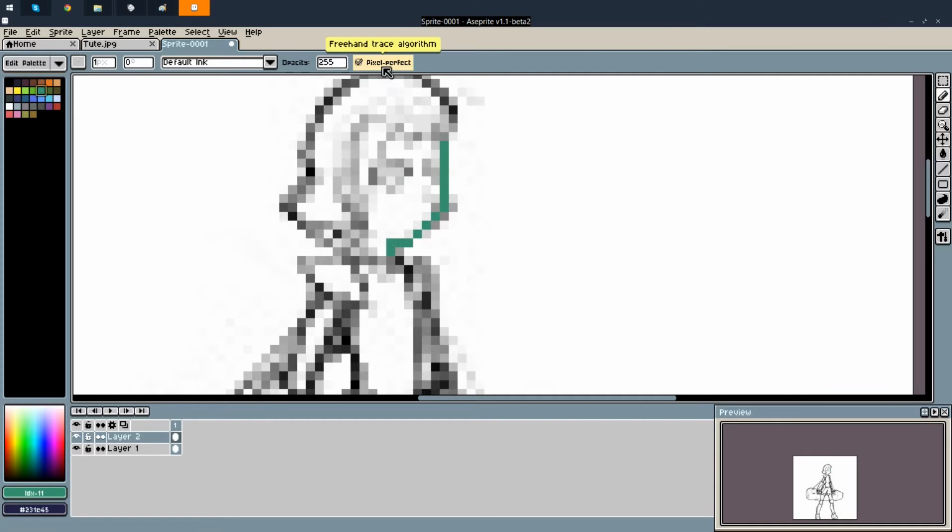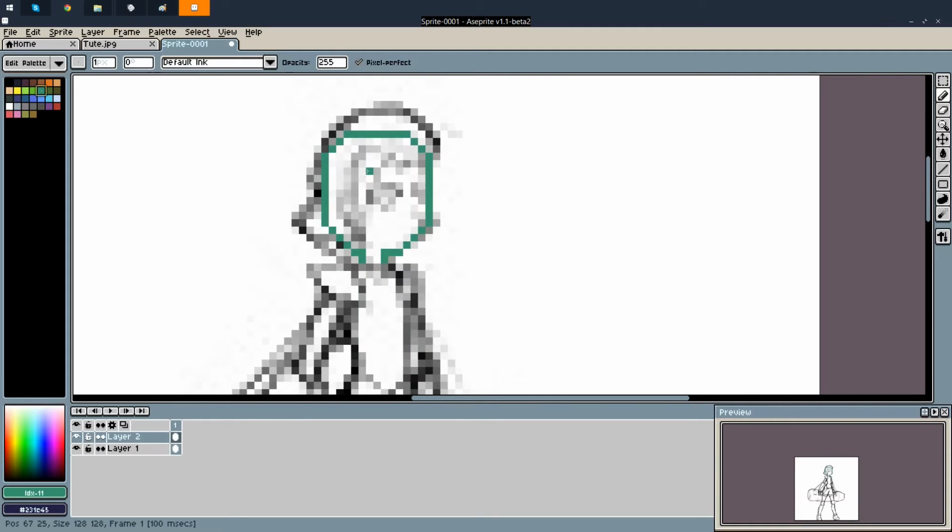I also want you to take note that pixel perfect is on. This is very useful, especially when just drawing with a mouse. I would use my tablet, but it seems like unnecessary work to use a graphics tablet for individual pixels. It's not like this is that big of a canvas, even though relatively 128 by 128 is still fairly big.